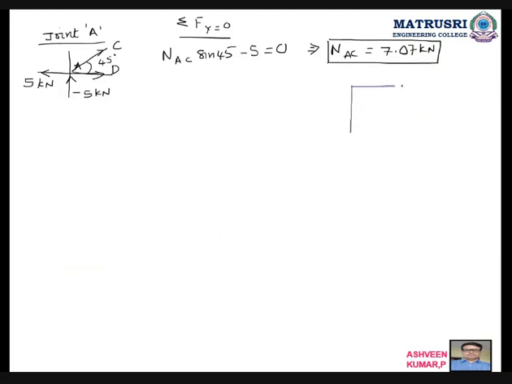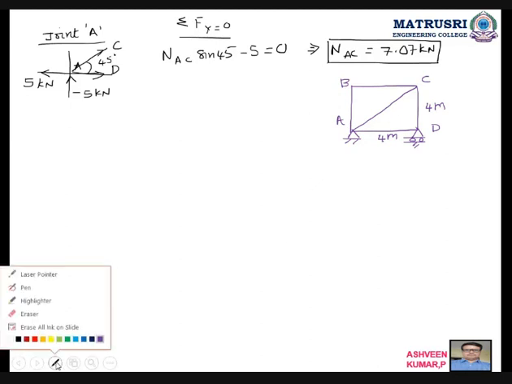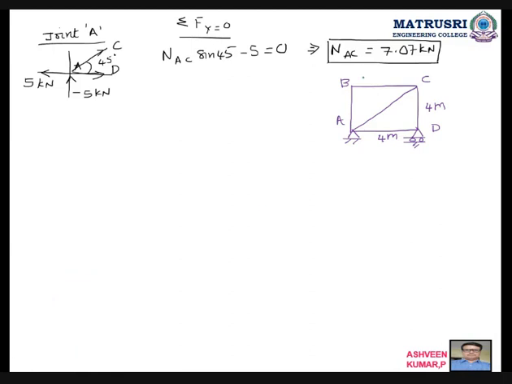So same truss I am drawing here. This is hinge, this is roller, from here to here a line A, B, C, D, then 4 meter, 4 meter. So what should I do? I apply a unit load. Where should I apply the unit load? At C, because he is asking vertical deflection.